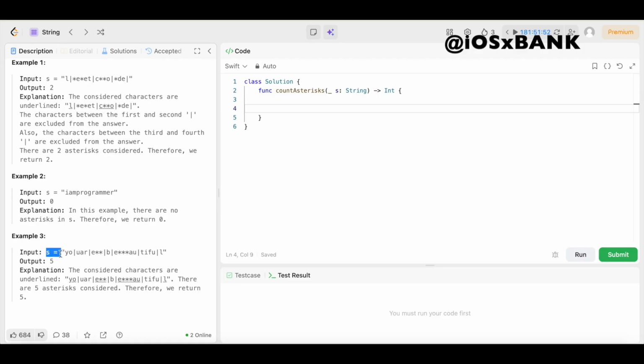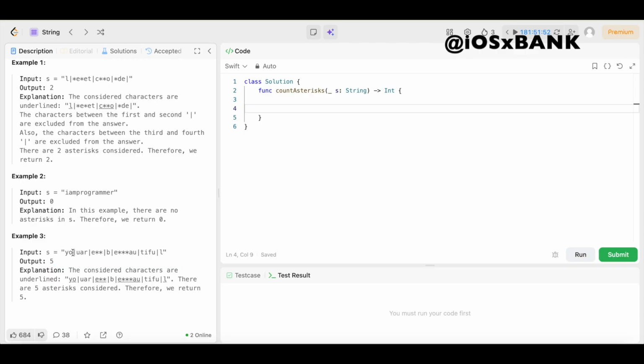In example 3, this is the input right here: YO, vertical line, UAR, vertical line, E, asterisk, asterisk, vertical line, B, vertical line, E, asterisk, asterisk, asterisk, AU, vertical line, TIFU, vertical line, L. This time the output is 5.